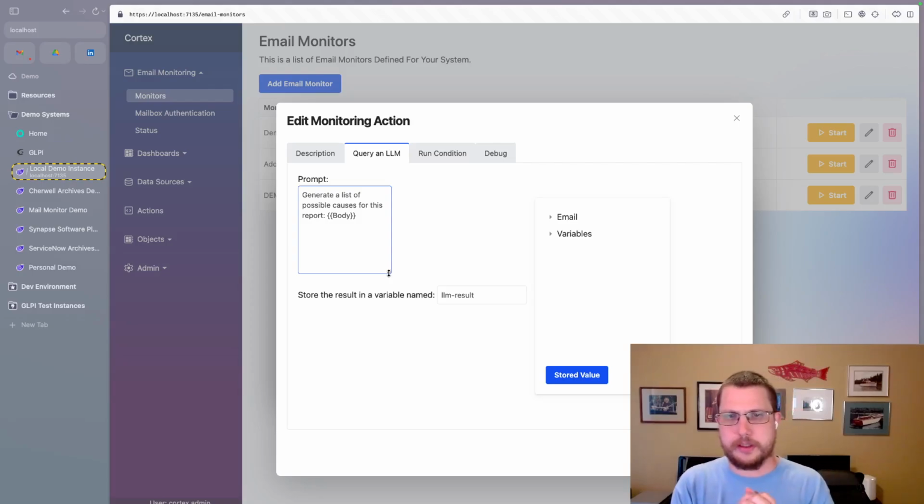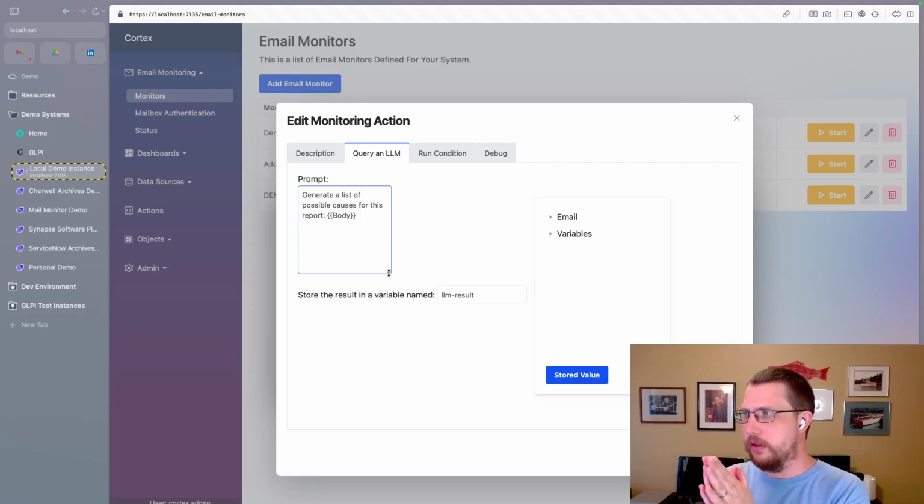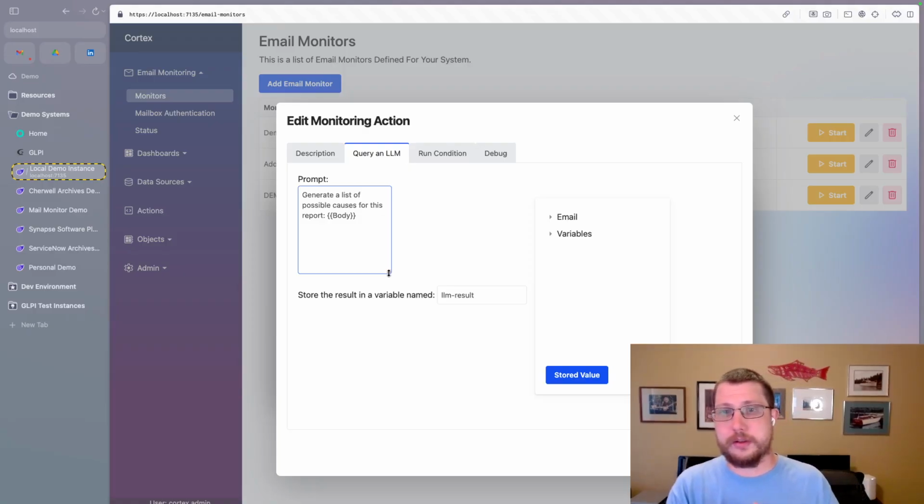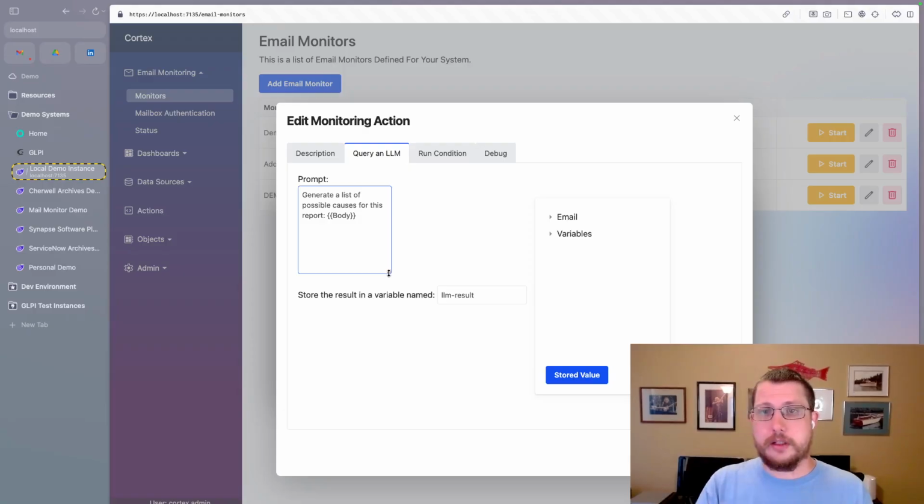Basically, the idea being that this is intended to assist an IT help desk agent, maybe someone who's brand new to the help desk. You get an email report coming in, and you want some ideas of where to go next, some troubleshooting steps. And I'll show you some of the examples that I sent in. I've actually been really impressed with the results that it gives. It suggests some things that I wouldn't have thought of to ask someone who's just sending in a report, especially maybe a high volume help desk.